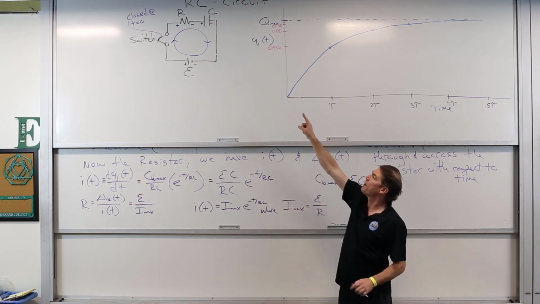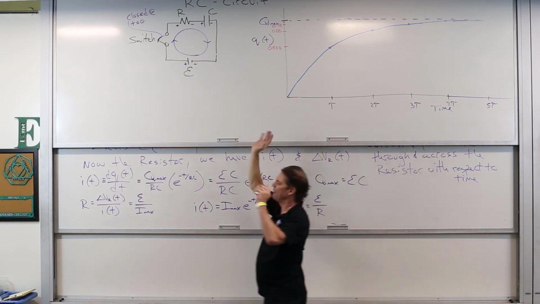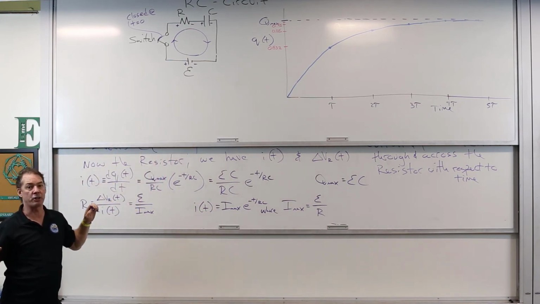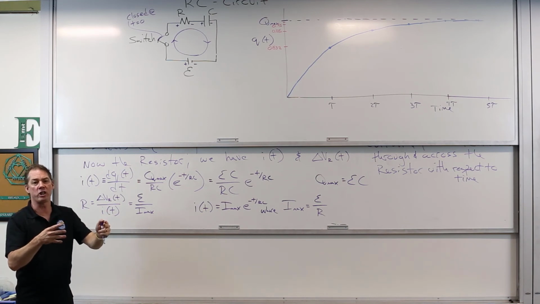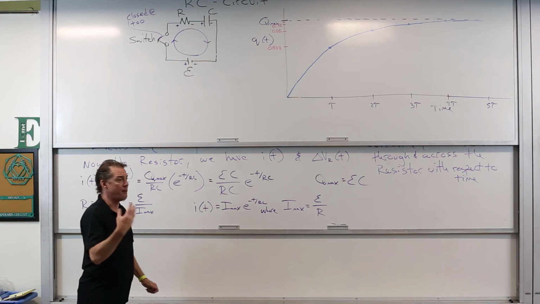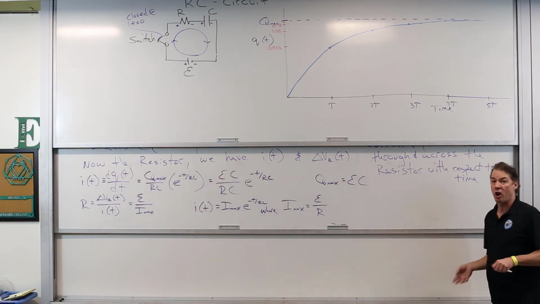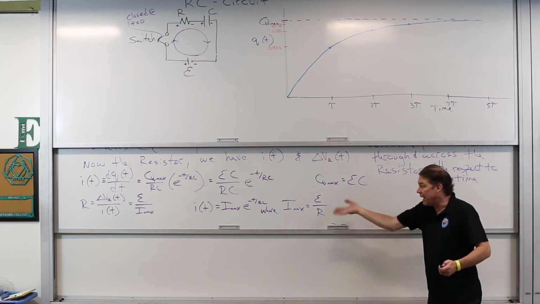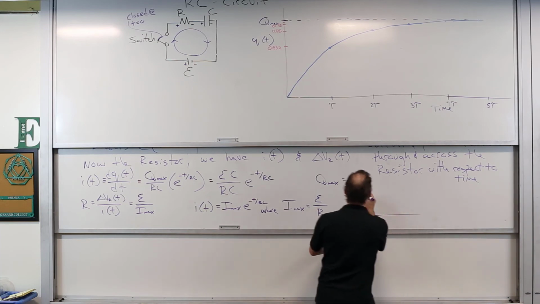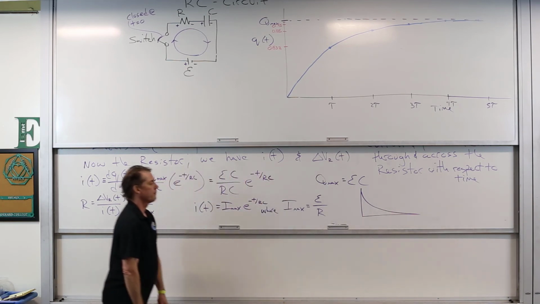Current's going fast. It's depositing, we'll just say, electrons onto the negative plate of the capacitor quickly. Well, the capacitor is charging up quick at first, right? But what happens as time goes on? The capacitor becomes more and more heavily charged. The current dies down because the rate at which the capacitor is charging slows down, and that's, again, connected with the current. Exponential decay here. If we were to plot this out, we just have something that decays down to 0 as time goes on.